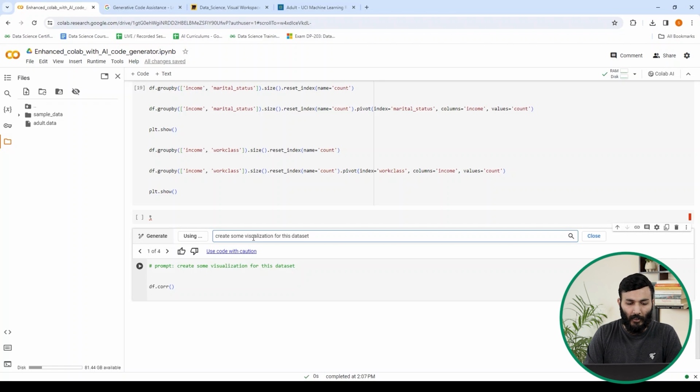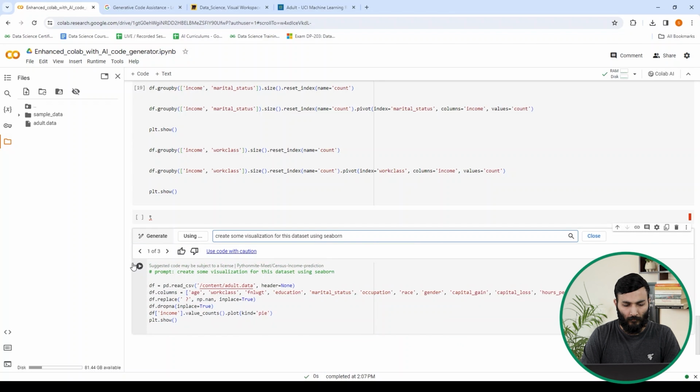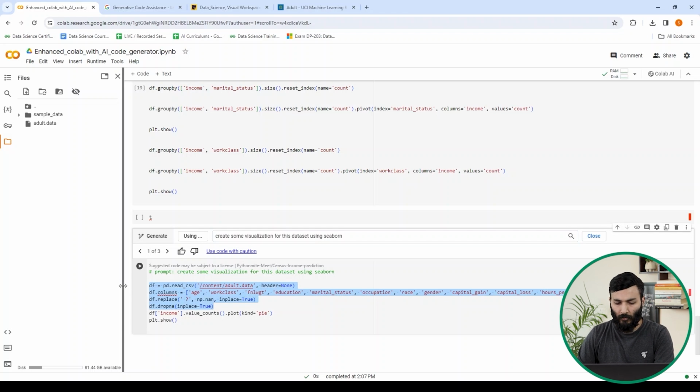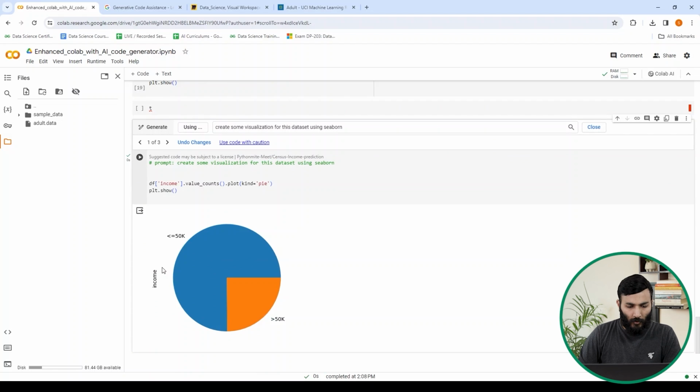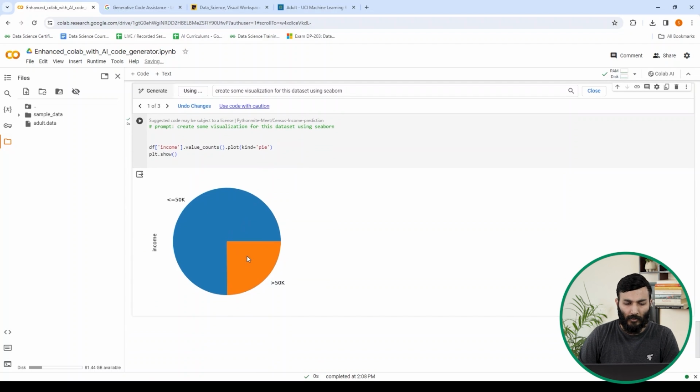Here it can automatically detect everything. Visualization for this dataset using Seaborn, suppose. Now it has used it. It is using the value pie plot, so it is generating the pie plot for this.